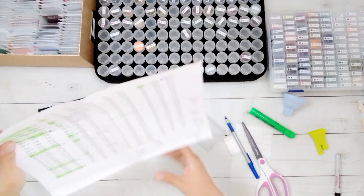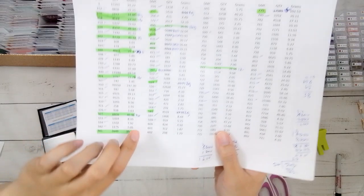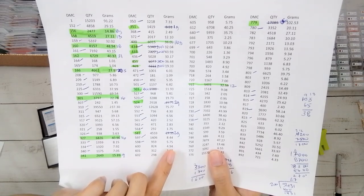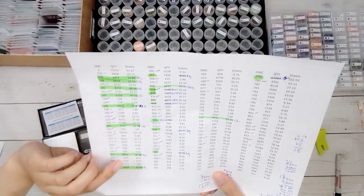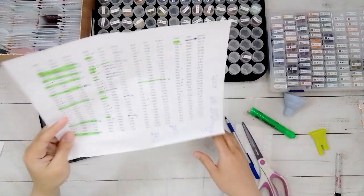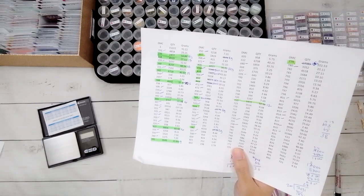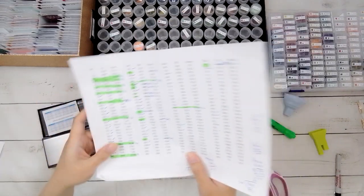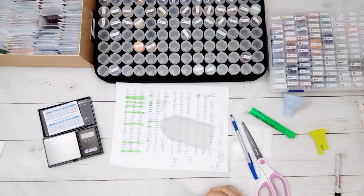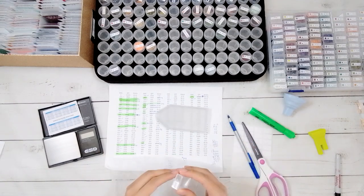And I have copied and pasted from the pattern the DMCs and then the quantity of drills needed, and then I have calculated how many grams I need. I don't have everything, so I've been keeping track of how many more I need. Some of them I've been keeping track of how many more grams I need, and some how many more drills, about the quantity. I figured this will take me years to finish, so I have time to gather more drills as needed.